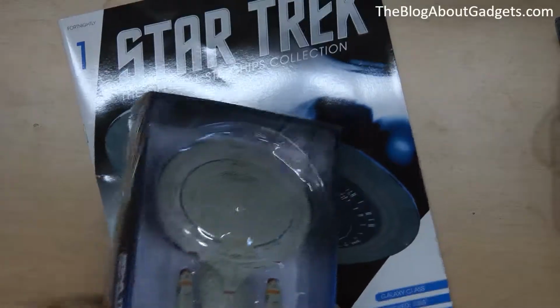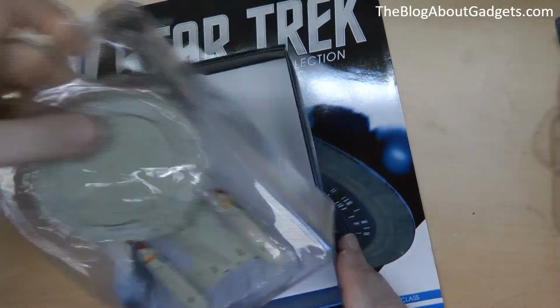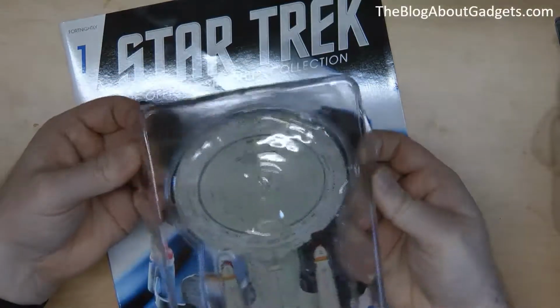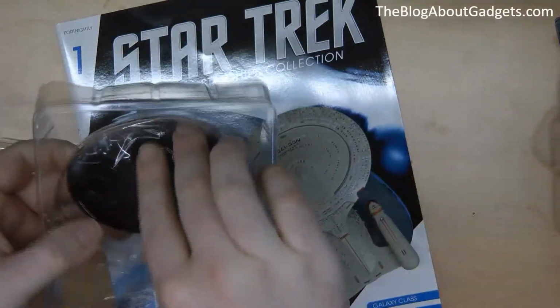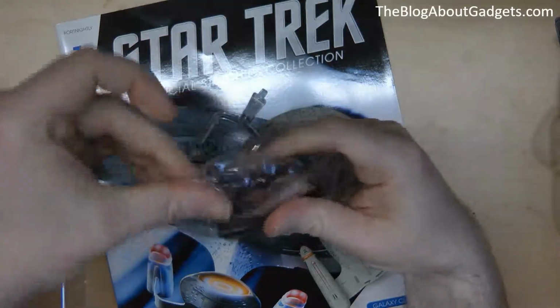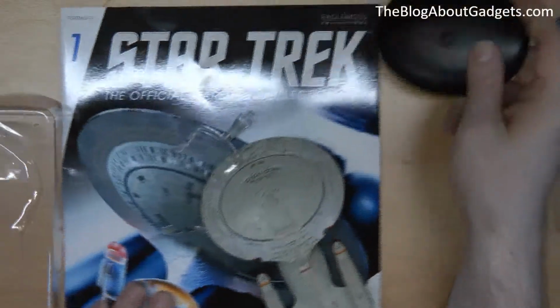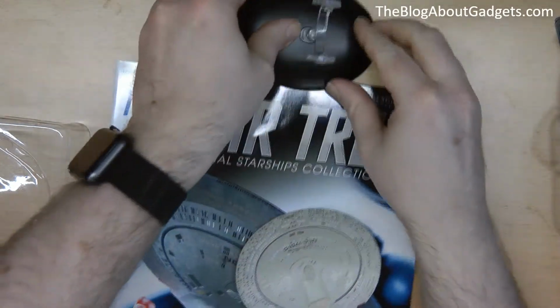But anyway, on to the main part of this, the model. So let's have a look. And like I said, first time I've had one of these, so I've really no idea. It feels fairly weighty, so let's see what we've got in here. Okay, so I think the bulk of the weight is made up by the base. Nice felted underside there.